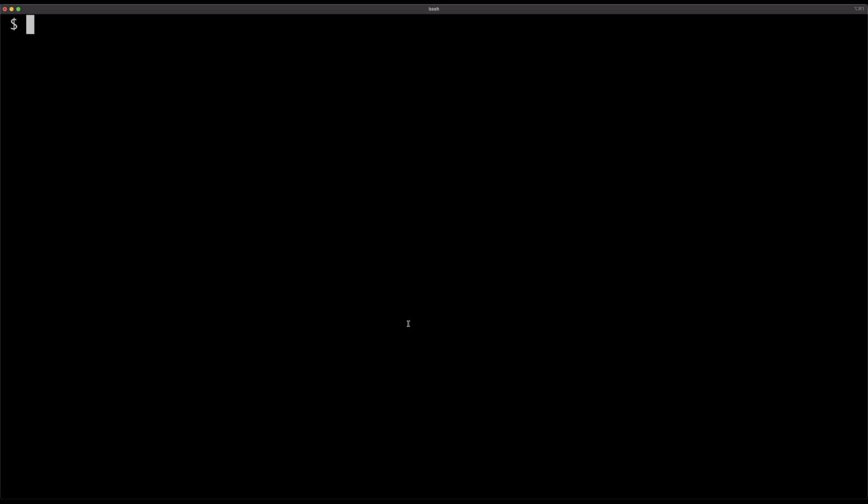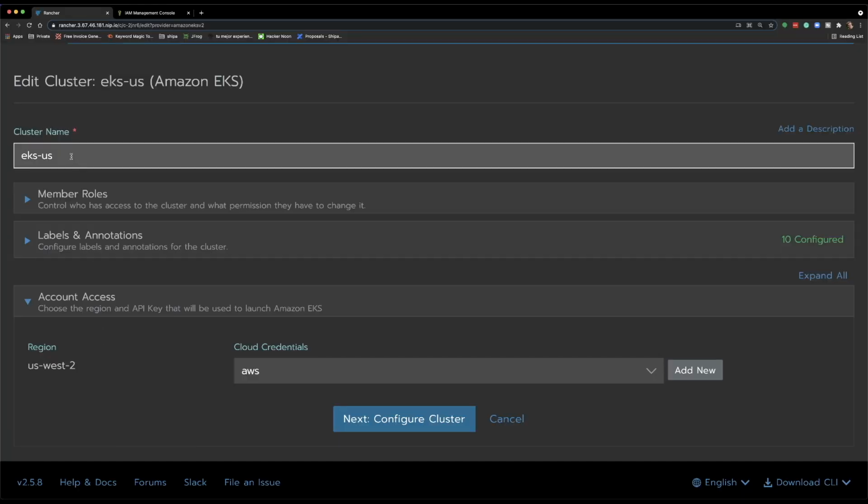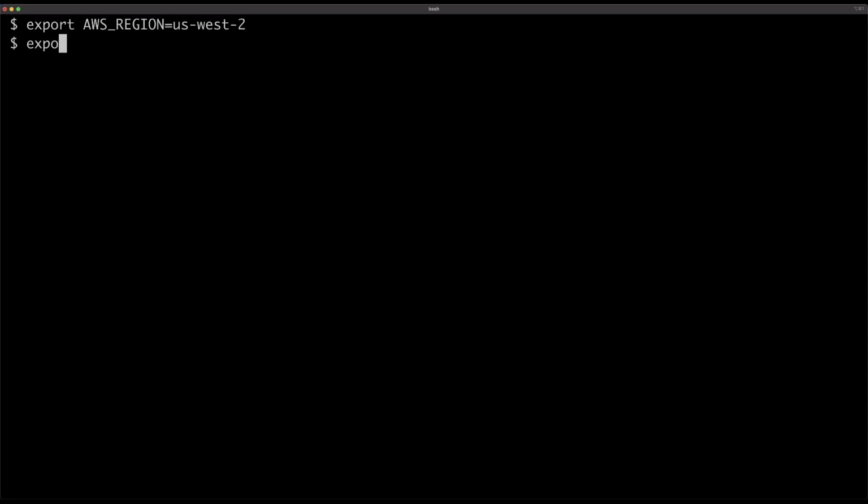Now that the clusters were created, I will create kubeconfig for one of those clusters and add it to Shipa so that Shipa knows how to communicate with one of those clusters. And inside my terminal, I will create a variable AWS region equals whatever the region is. I almost forgot. The gist with all the commands, both for setup and what I'm doing right now, is available in a gist, and the link to the gist is in the description of this video, so go and check it out.